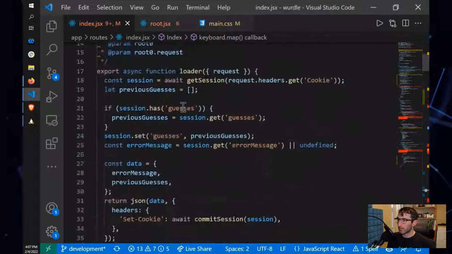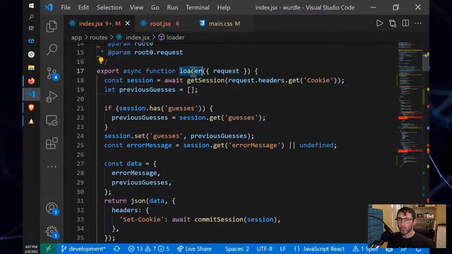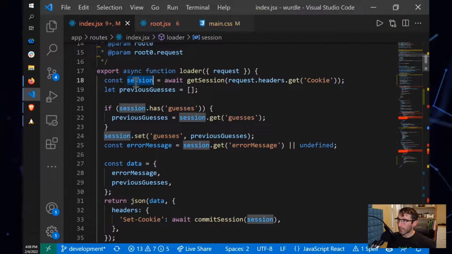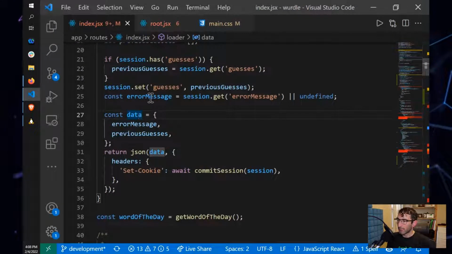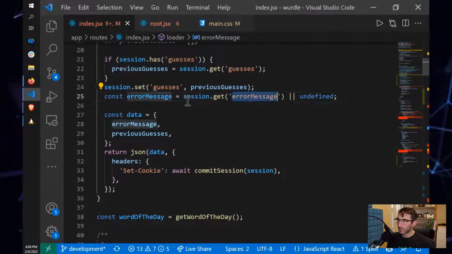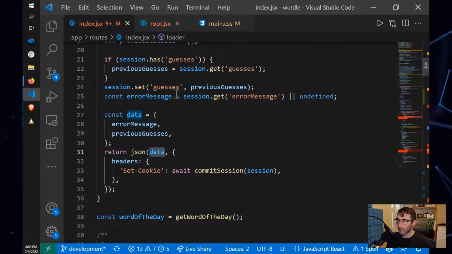And then on the front end, we can use Remix to grab the session information in the loader, which is going to run again both on the server side and on the client side. So when that loader runs, we can grab the session and check if that session has this error message, and then we can return that data as part of our loader's data as a JSON object.